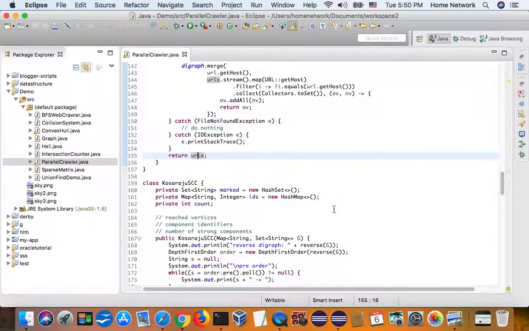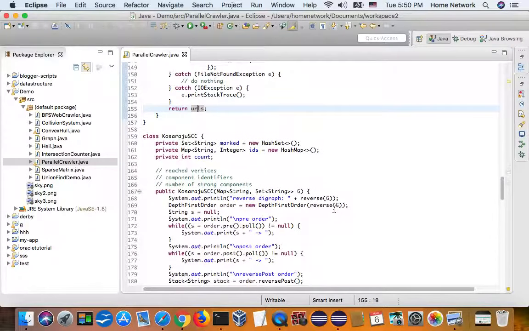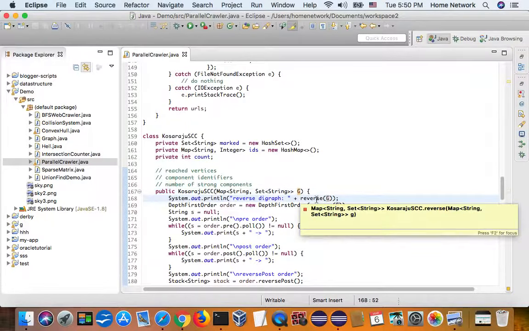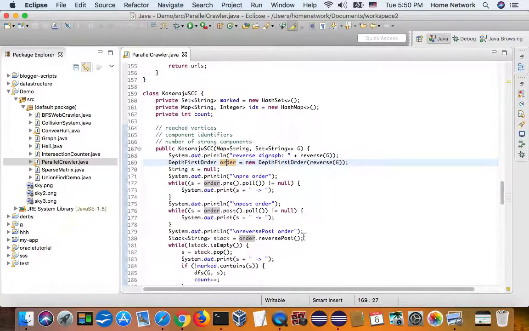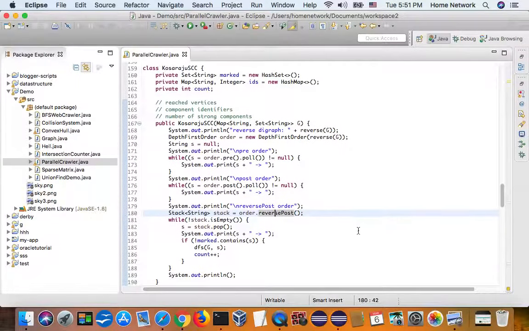The interesting part is after the crawler finishes crawling all the reachable web pages, it will generate a digraph, and Kosaraju's algorithm gathers the digraph. It creates a reverse digraph, and it does a depth first search. Once it gets a depth first search, it will gather the reverse post order.